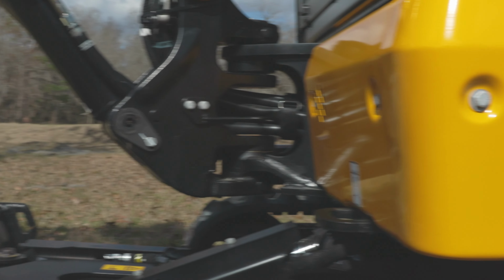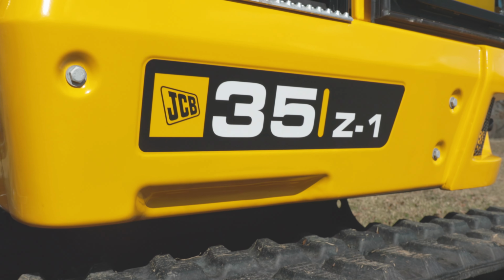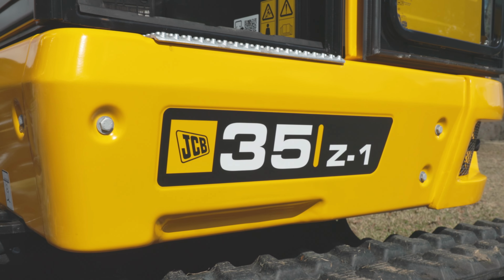All mini excavators will read their nomenclature in the same order. Today we read the 35Z-1 as 3.5 metric ton, Z meaning zero tail swing, 1 meaning first generation.